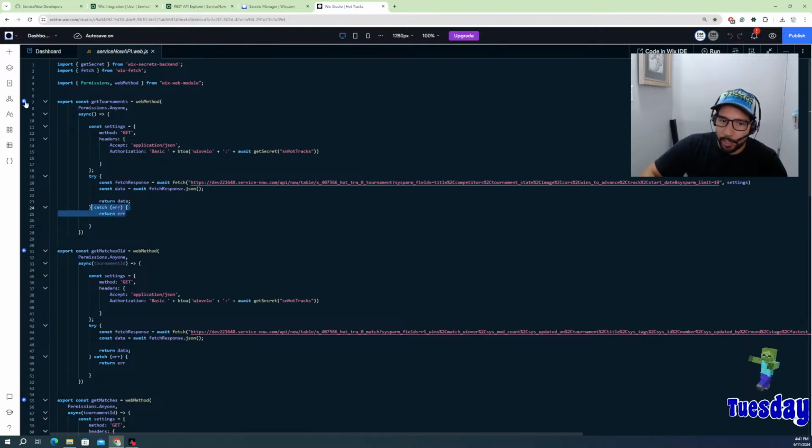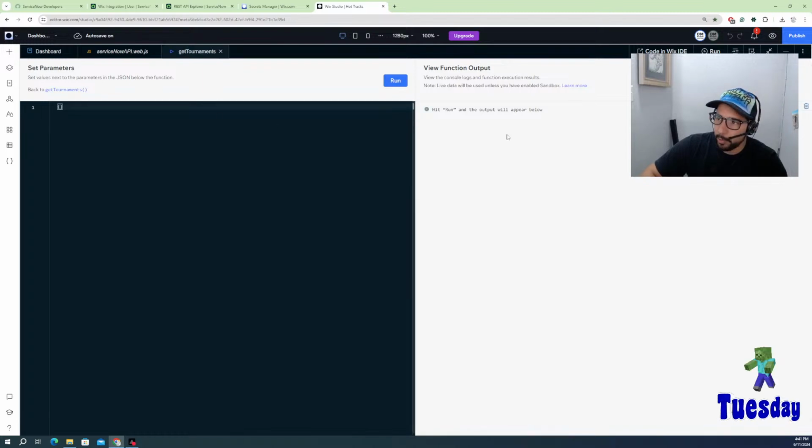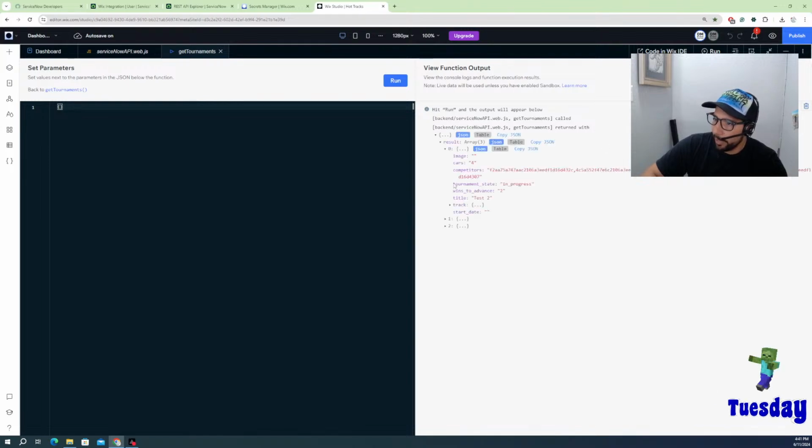So if we run here, we can click this little icon here to run it. So this one, we don't pass anything to it. So we just hit run, and then we are calling it, and here is our result. Okay, so we have 3 records. These are the 3 tournament records that we have, and we're getting all those details back.